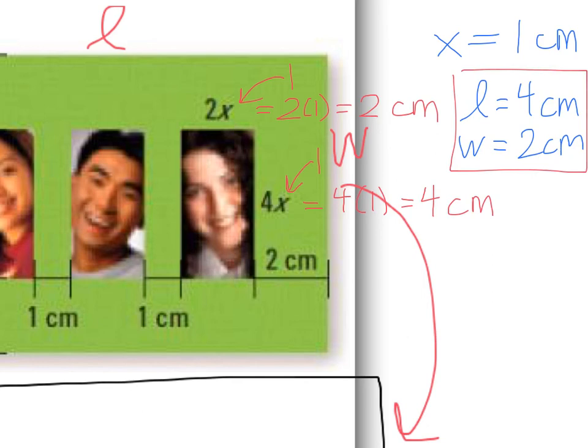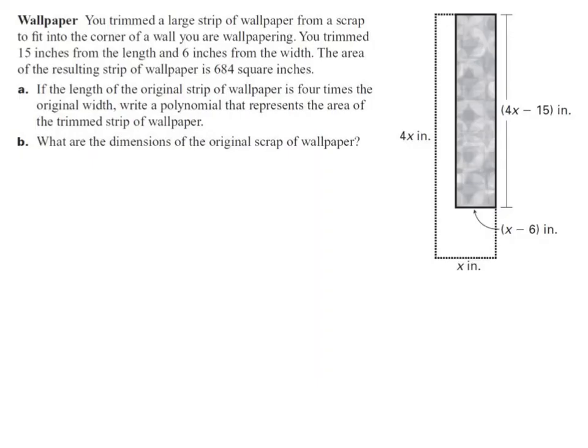All right. That's the problem I wanted to show you. Congratulations on learning that. Here is a similar problem, and it's for you to solve. Now this one's about wallpaper. Like I said, it's similar in the sense that you will be creating a polynomial, and based on the area given, you need to find the dimensions.